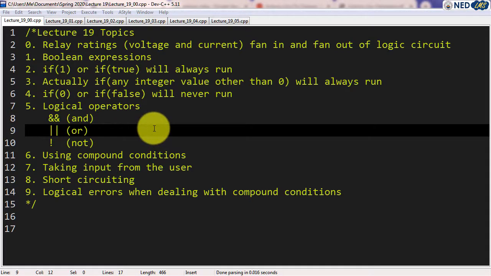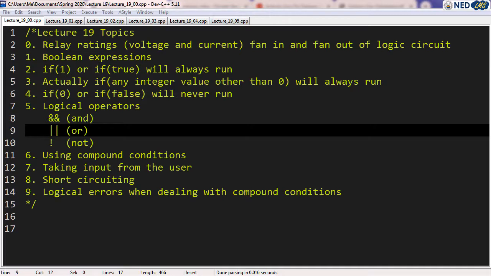specifications, because to control appliances using microcontrollers, using relays is mandatory. Because if you want to control some appliances, the appliances are of 220 volts AC, and your microcontroller circuits actually run at 5 volts or maybe 3.3 volts. So using relays is actually mandatory if you want to control a very big load of 220 volts, or maybe 408 volts if it's a three-phase load, with simple microcontroller logic.